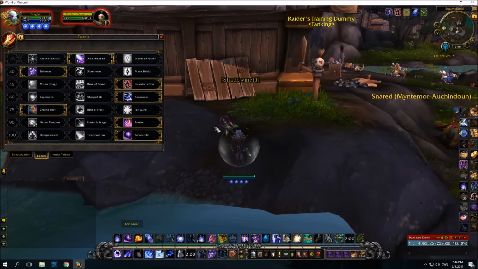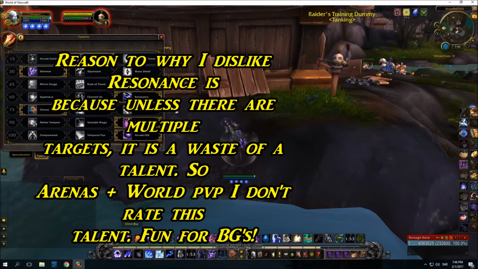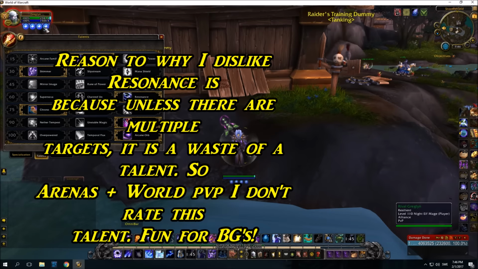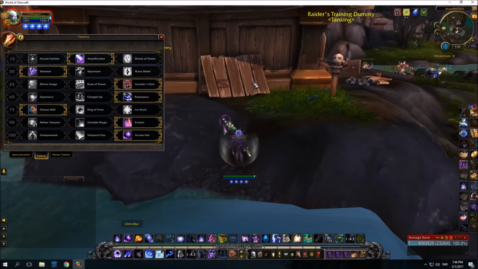And my efficient way of doing things when I've been playing arenas and BGs and world PvP is to use Charged Up. Because when you have Charged Up, you can use all your damage, and when you're low on mana, you can Arcane Barrage to get rid of your stacks. And then when you are still low on mana, you can use Charged Up again and use another Arcane Barrage to finish off the target if they're low.